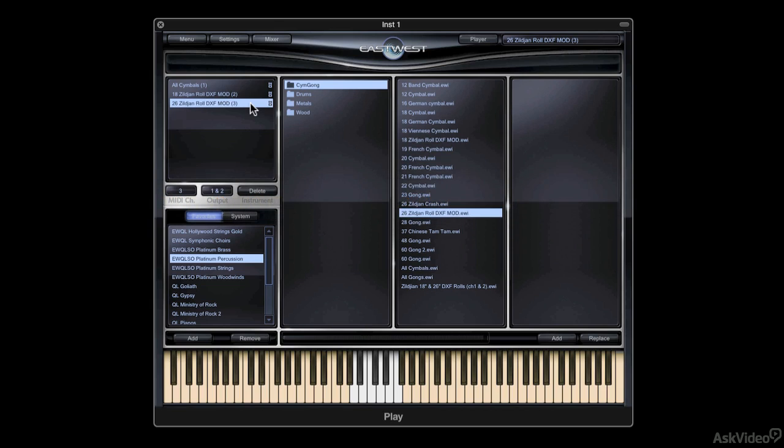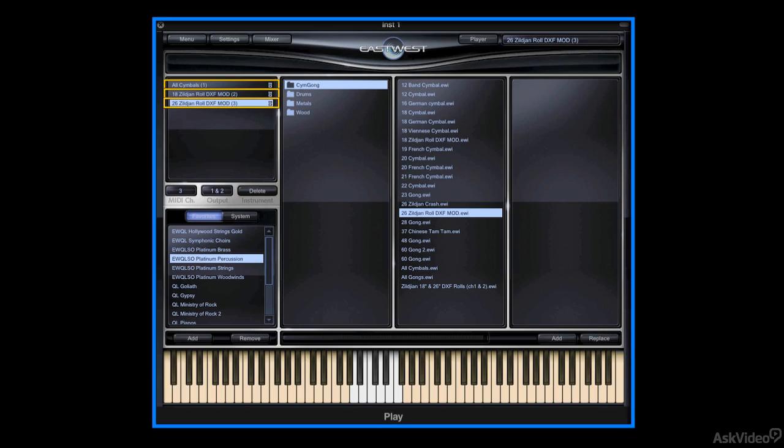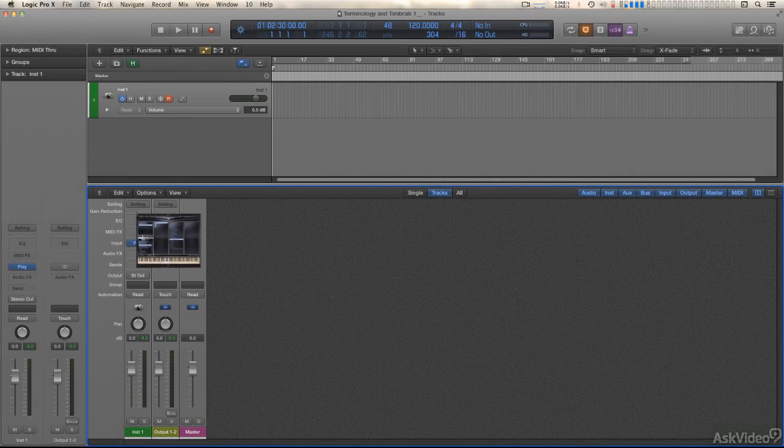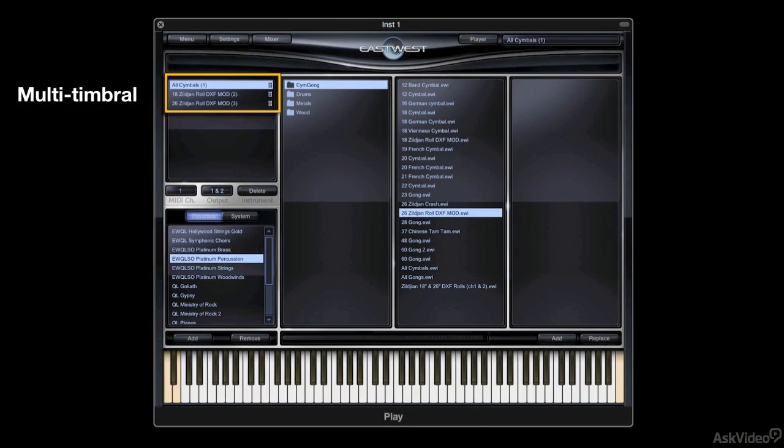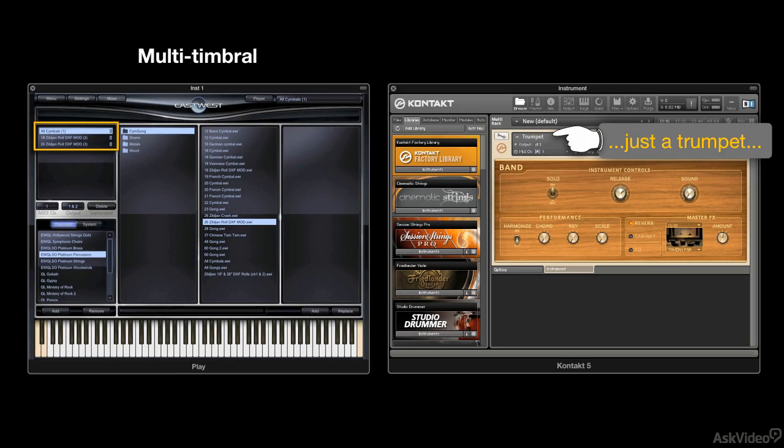So again, when we're talking about multi-timbral plugin setups, we're not talking about whether the sounds we're loading up have distinctively different tone colors or come from entirely different instrument families. A multi-timbral setup is all about loading up multiple sounds into a single instance of a plugin, like Play or Kontakt, and setting each sound to respond on a different MIDI channel. So in a way, Play and Kontakt are like virtual instrument racks, which can be set up to house multiple sounds within the nice, neat little package of a single plugin. Now we have this term multi-timbral to describe this kind of setup. There really isn't a word for a plugin loaded with just a single preset. So from time to time, I'm going to refer to those as single timbral sounds.